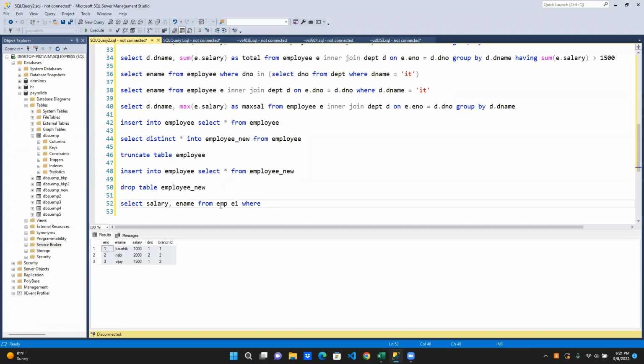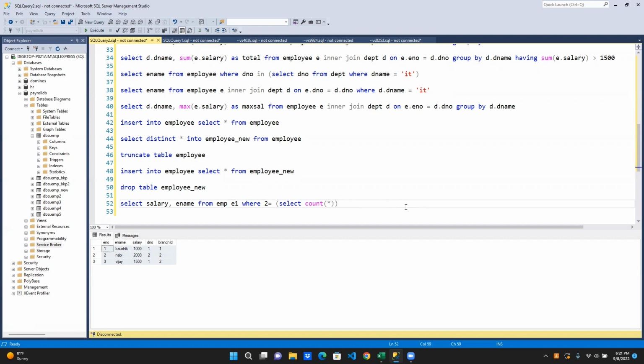Equal to, after the where condition, n minus 1 equal to, inside a bracket, select count star.